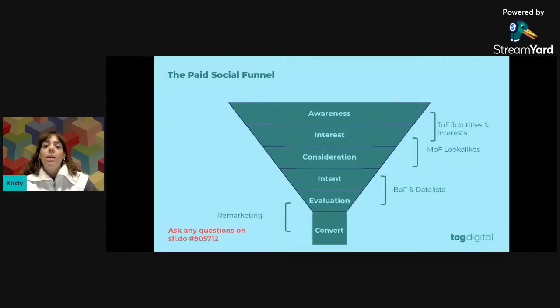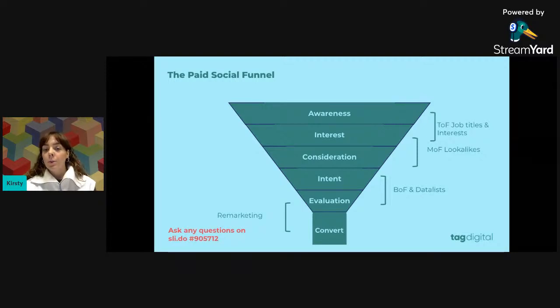So before we provide our 5 tips to writing ad copy, we're just going to recap the funnel structure, as we do tend to use different copy at different stages of the funnel. So we have the top of the funnel, which is your awareness and interest section. Here we would use our job titles and interests. So these contain users who aren't familiar with your brand, but they are within your target audience.